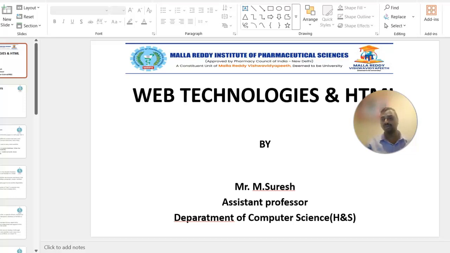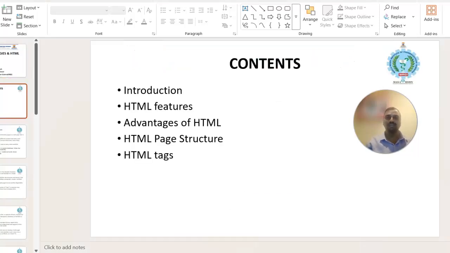There are two levels of documents. The first is called static documents and the second is called dynamic web pages. A static web page is completely a flat page or stationary page, meaning the web page is delivered exactly as it is stored on the data. That is called a flat page.